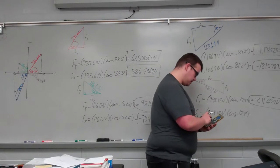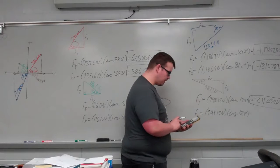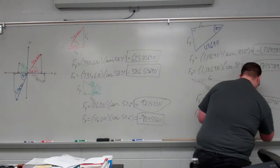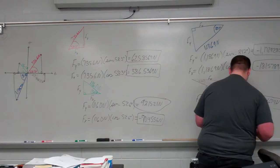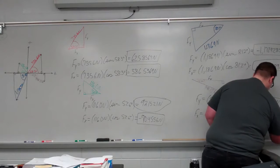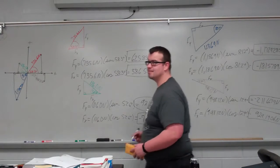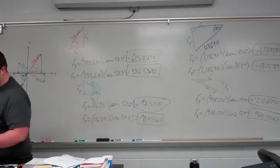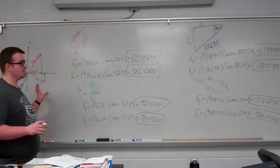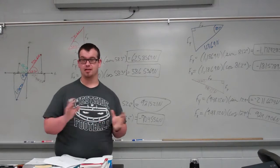And then find f sub x here. Only thing that's changing is we're going to do the cosine instead of the sine of that angle. And it'll be 924.1906 newtons. And it's positive. The reason it's positive is it's going in the positive x direction. So now you've gotten all the information, you've broken all these down to the positive, negatives, and the x and the y components. So now it's as simple as this.